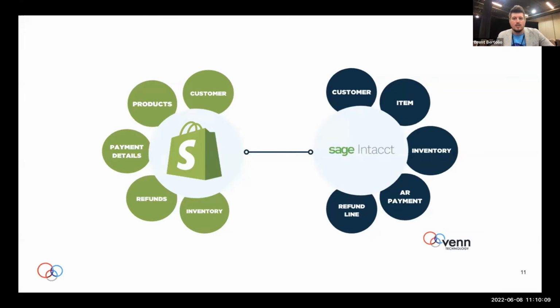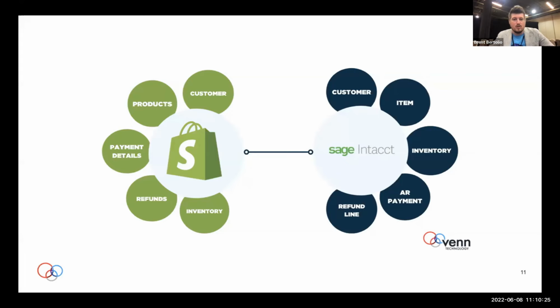And we move that over into Intacct, into the appropriate place, primarily in order entry, but we can certainly go to other places. We've done some summarizations in the GL. Along with this, we've got refunds. We take care of that. We do credit memos inside of Intacct.